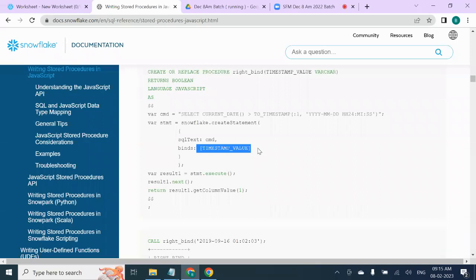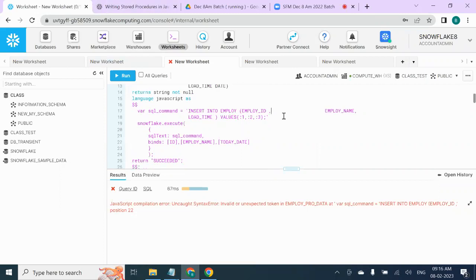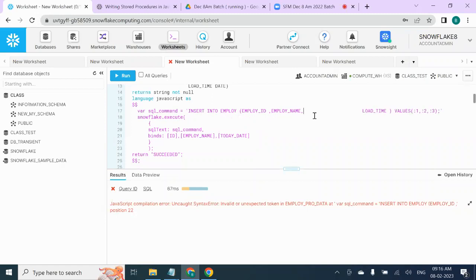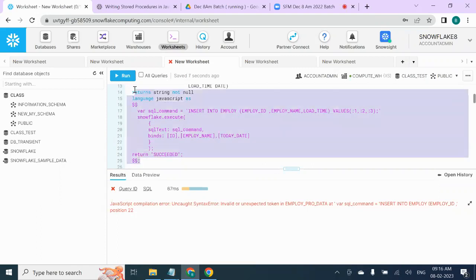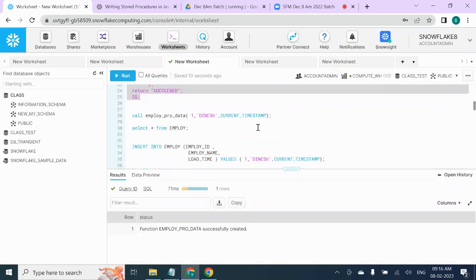Should it be in a single line? No, that doesn't matter. Because in Python, if we want to assign any multi-line statement, we have to enclose the statement within triple quotes, three single quotes or three double quotes.